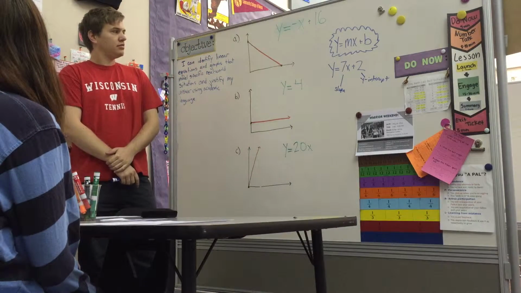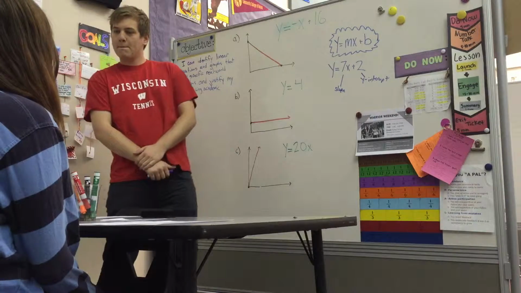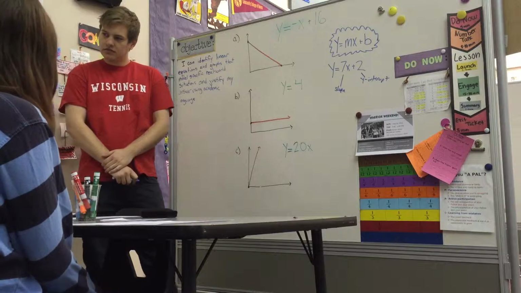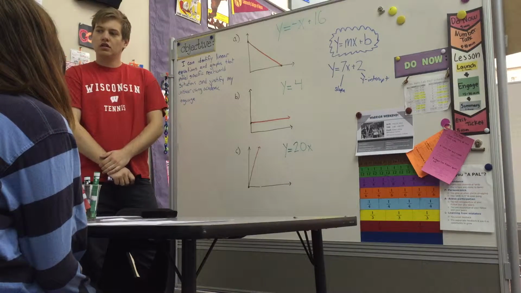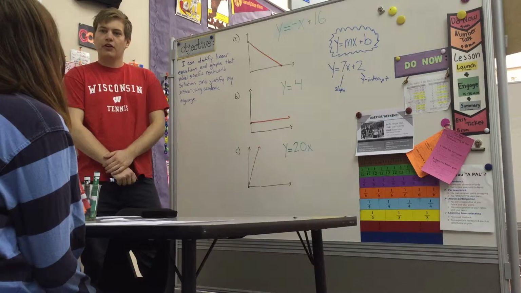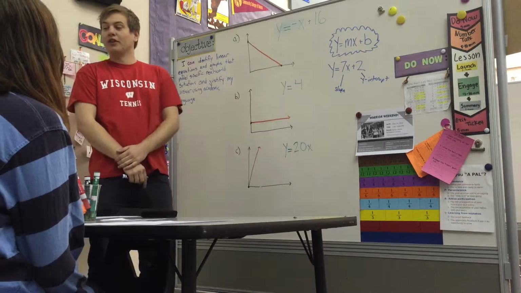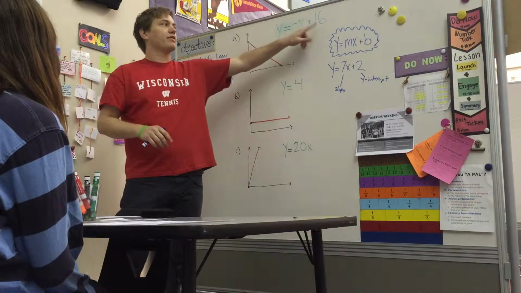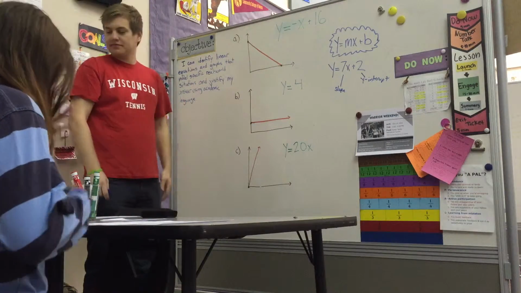I think it's going to be graph A. Okay. Why do you think that? Well, it says that he starts with 16 fluid ounces of water, and that graph, that equation, has a y-intercept of 16, which is the starting point. Okay. Claire, do you agree? I agree. I also agree. And Liz has a great use of academic language using the term y-intercept for 16. Very good. So here, why don't you come put that up there? Match it up.